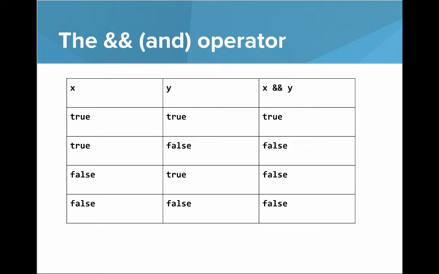Otherwise, it's always false. If one or the other is true, it's false. If they're both false, it's false. The AND operator returns true only if both sides are true.